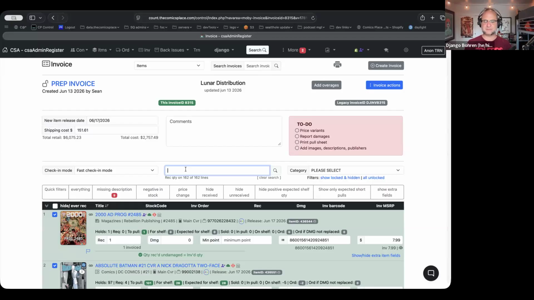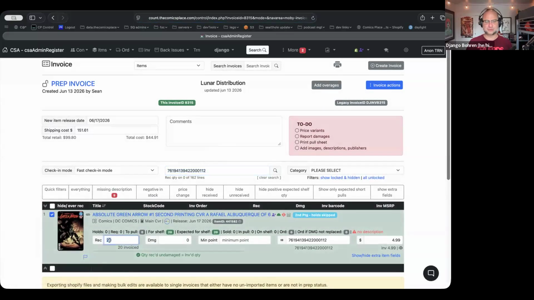As long as there's nothing wrong, they're staged and alphabetical and ready to go. If there is anything that's goofy about it, if there's a damage or an overage or a shortage, we'll put a sticky note over the top barcode in the stack. And then we gather one of each and we just walk it over the computer and scan each item. And when you scan it, if there's only one search result, it assumes that you received the quantity you wanted. It assumes that none of them were damaged, and it puts the barcode scanner back up here ready to scan again.